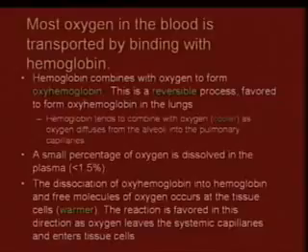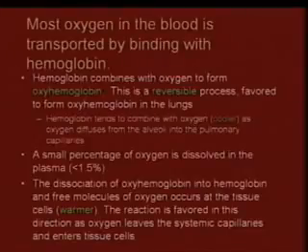Now, as far as the oxygen that is in the blood, how does it travel? We all know that it rides on hemoglobin, right? There's actually a very, very small percentage of oxygen that just gets dissolved as O2, oxygen gas floating around in the blood, only like 1.5%. Most of it is carried on hemoglobin, more specifically on the iron part. Hemoglobin is a large molecule with a whole bunch of atoms. One of the atoms involved in the formation of hemoglobin is iron. That's why iron is so important for good blood circulation: it is the binding site where oxygen can hook on to hemoglobin. So you have to have adequate iron, otherwise you've got dysfunctional hemoglobin.